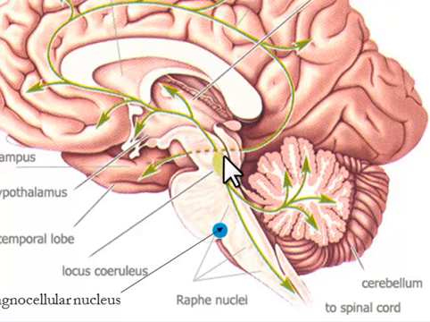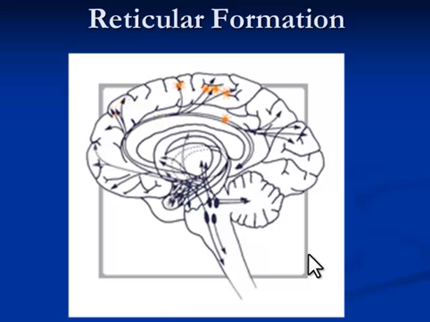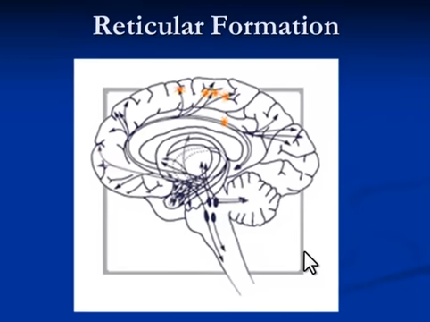Now, here's some other areas that are important to know within this brainstem. There's the locus coeruleus right here. And the locus coeruleus is sending noradrenergic signals throughout the brain. And so it's norepinephrine, also really responsible for waking up. We have the Raphe nucleus, which will be important in putting you to sleep, and the magnocellular nucleus, which has a lot to do with facilitating the paralysis during REM sleep. It shuts your body down from acting out your dreams. So there's that reticular formation again, sending signals up to the brain, stimulating the brain.